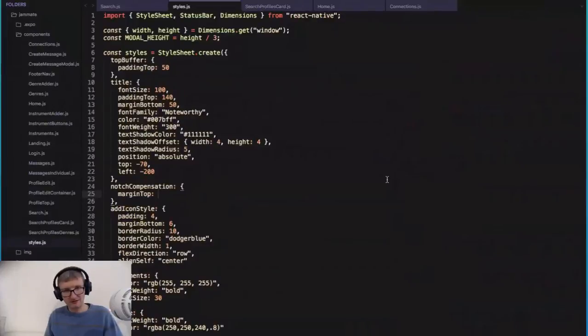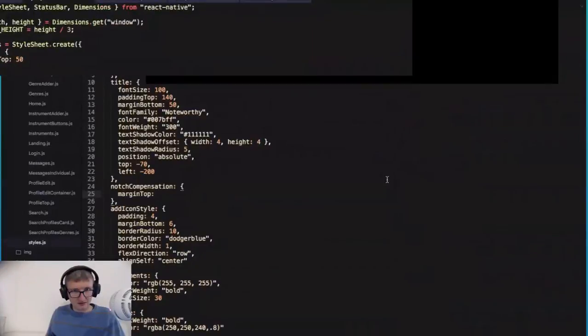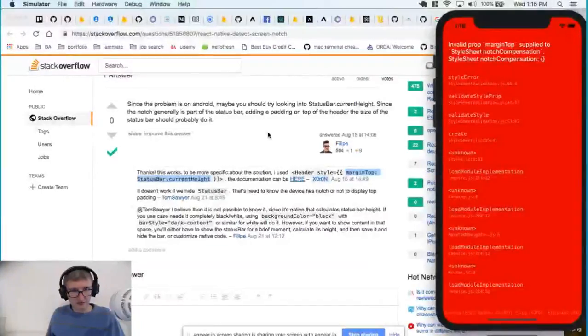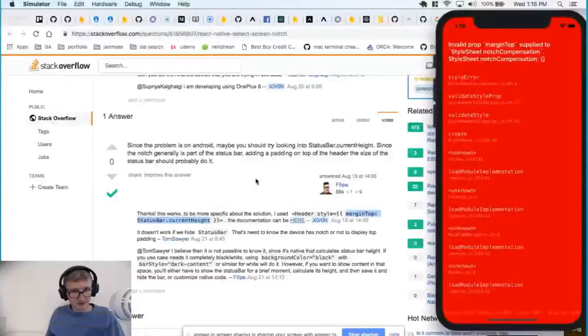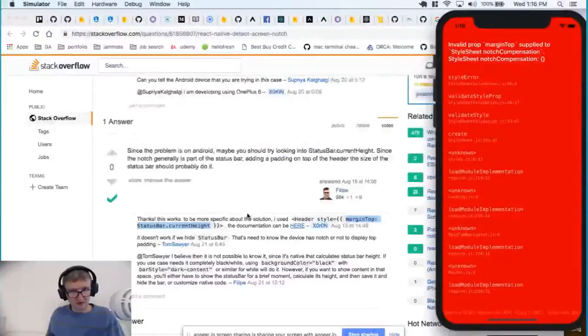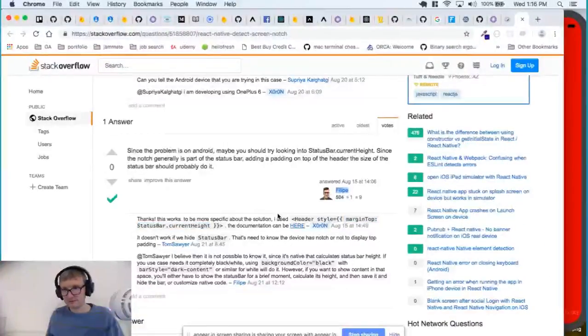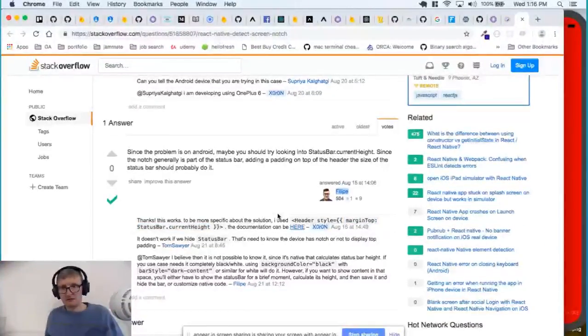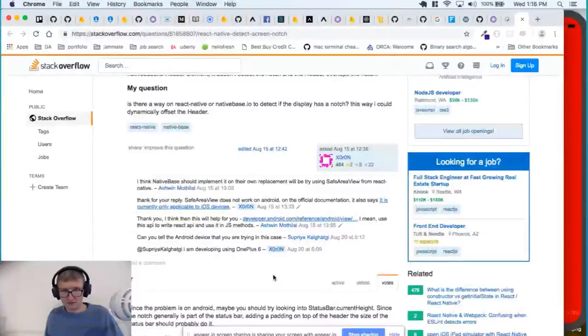Yeah, let me look at the safe area, you said? Is what someone else could use? Yeah. Let me see this really quick. Safe area view. Okay.